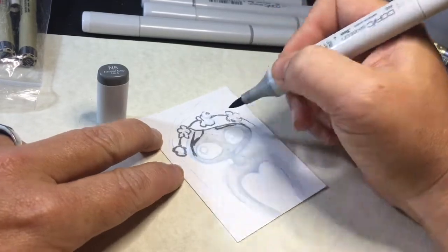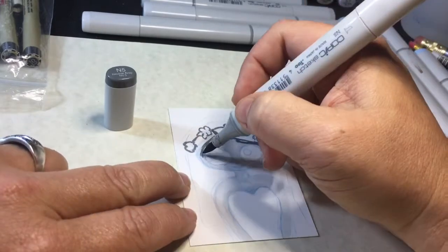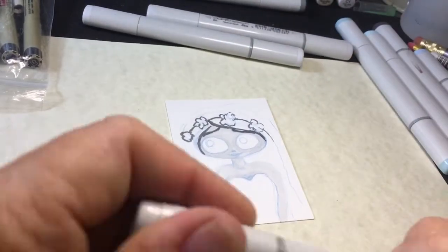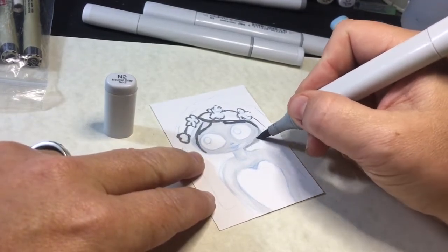So I was actually sketching this out last night. I posted, I think, a picture of it on Instagram, just the sketch. And you can see I had already started out with a little bit of gray because I was going to work on it. And then I decided, well, maybe I'll record it in the morning or finish it in the morning. It's a good thing because I had a card then to work on.